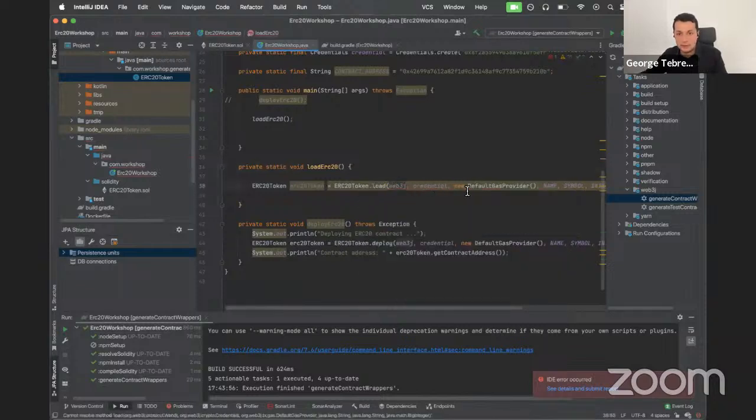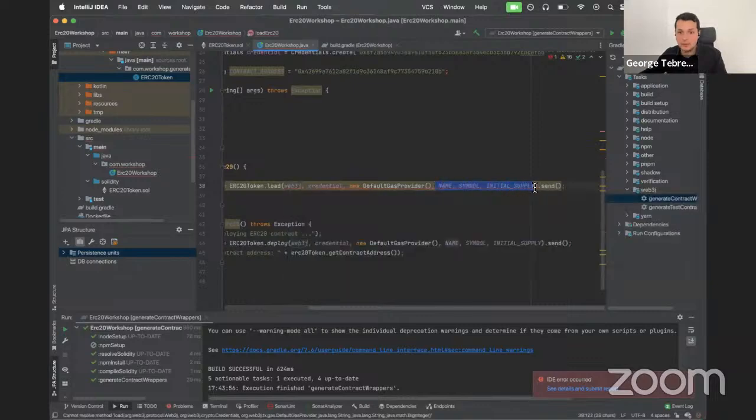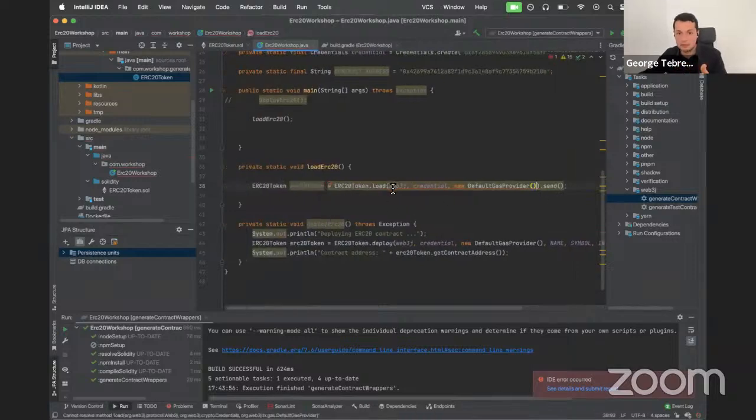And this one receives almost the same credentials, except that this time we don't need to send the name, the symbol, and the supply, because the smart contract was already deployed. The only thing that we need to add in here is the smart contract address.